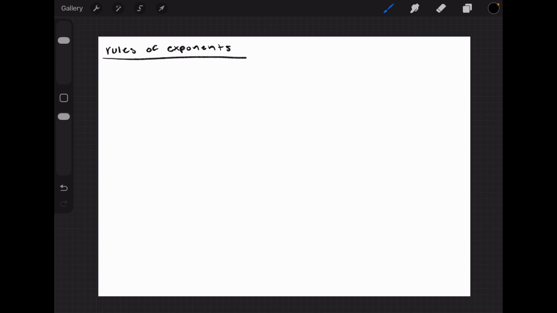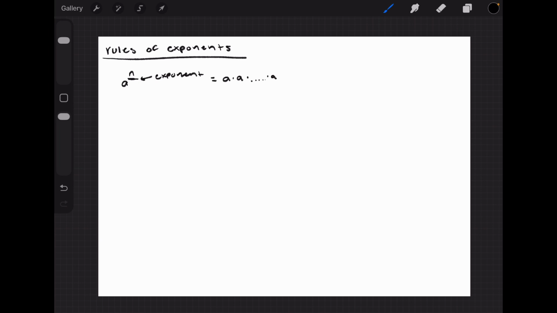So first, we're going to have a be our normal natural number, and then an exponent is located above and to the right of that number, in this case a, and we're going to write n as our example. With n being our exponent, it indicates how many times a would be multiplied by itself. So it'd be a times itself however many times it says.